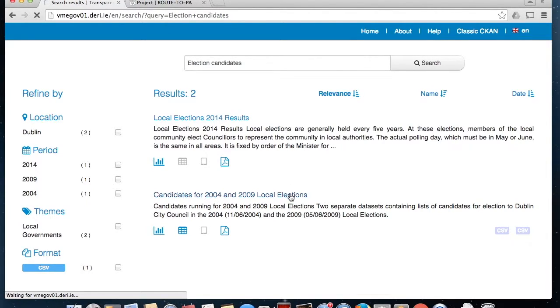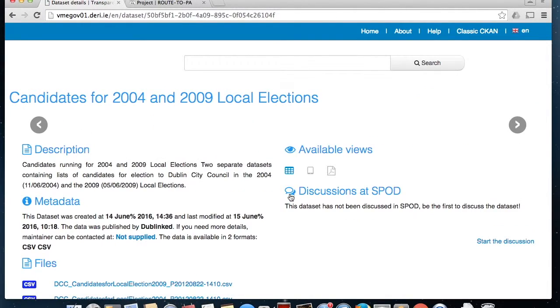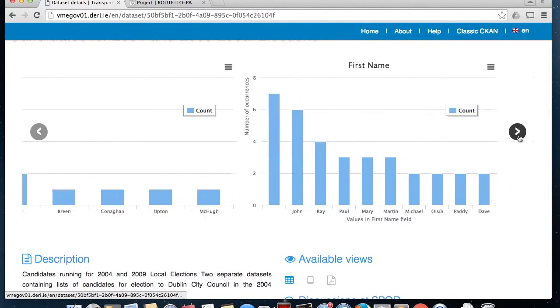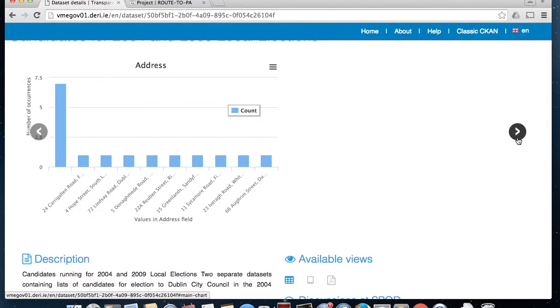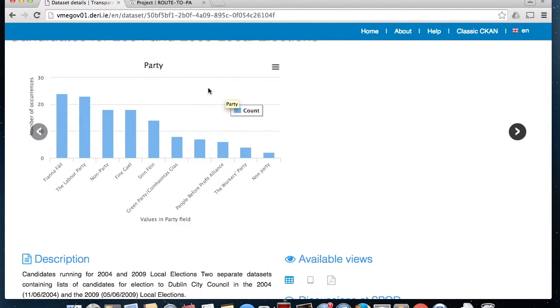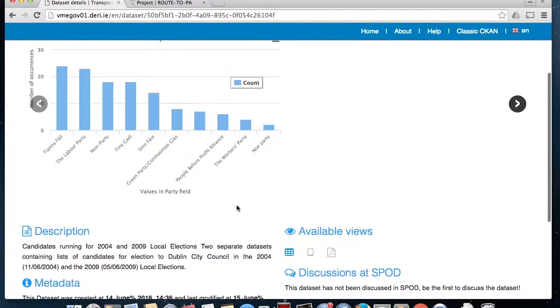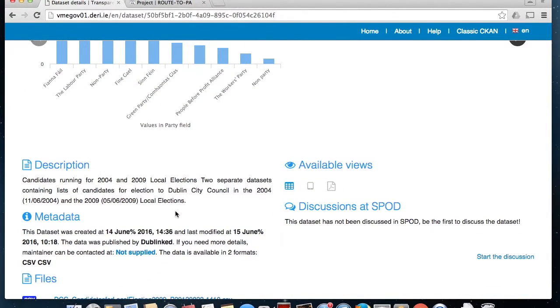And when we click on that, the same sort of filter issues obviously apply to that. We have different ones depending on the specific data set. But we'd like to see that, for example, in a graphical form immediately. And in relation to that, an interesting aspect of this data set would be the number of candidates for each particular individual party during the local elections. And as we see, we have Fianna Fáil, Labour, non-party, Fine Gael, Sinn Féin, all the way down to the Workers' Party, so highest to lowest in terms of that particular data set.